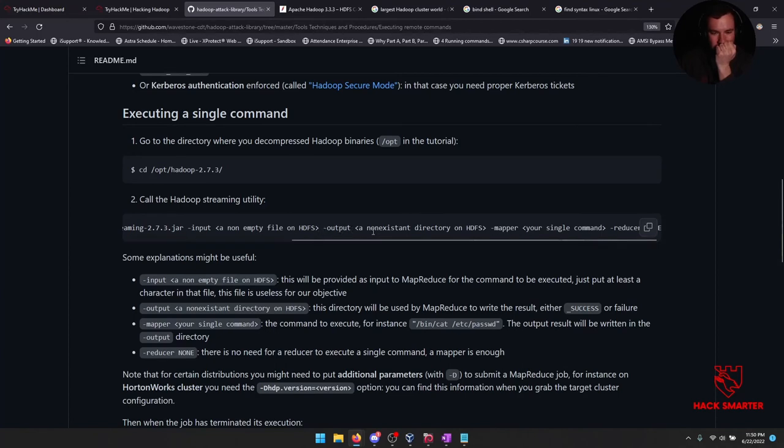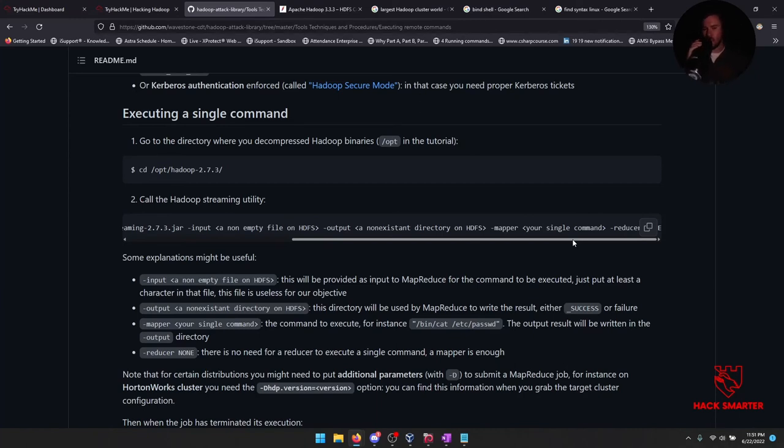Then output is a non-existent path, so something that doesn't exist yet in the directory on the HDFS. Again, it's good to write that to our user directory. So we'll specify something like /user/yarn when we execute the command, and then something like directory one or test one. What's very important is that every single command you execute creates that directory. So the next time you run it, it needs to be test two, and then test three, and then test four, because the directory is no longer non-existent.